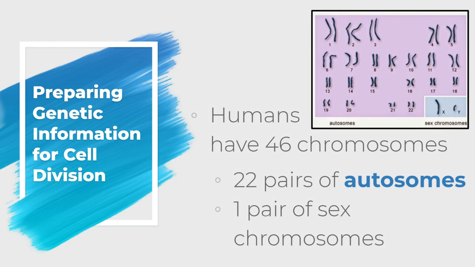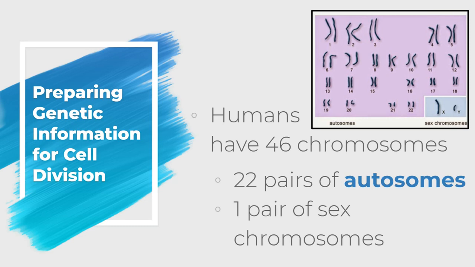Now humans, we have 46 chromosomes, but we usually refer to them as the 23 pairs. So if you look at this picture up top, this is called a karyotype. This is just a picture of all of your chromosomes. You have 2 chromosomes of chromosome 1. So you got one of those from mom, one of those from dad. You have 2 chromosome 2s, 2 chromosome 3s, so on and so forth.